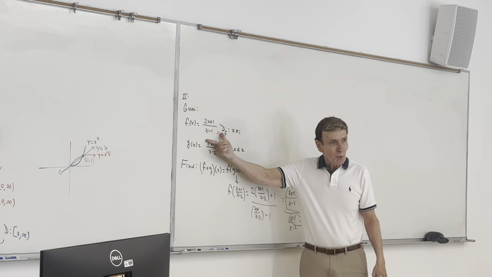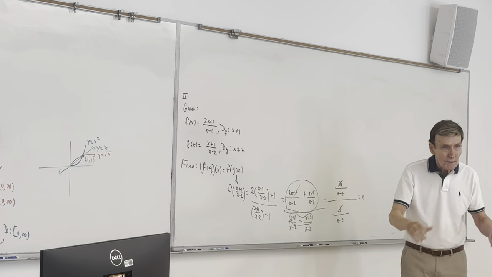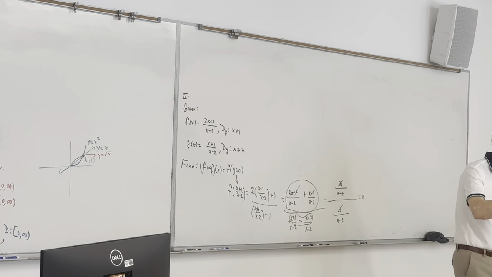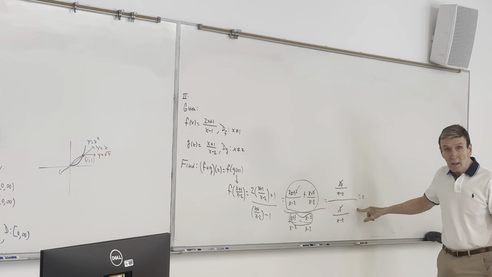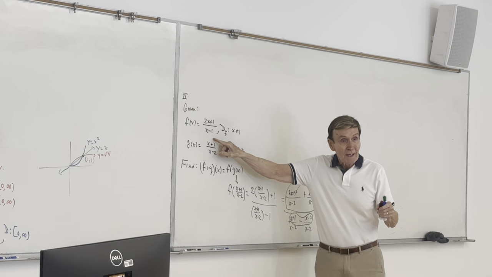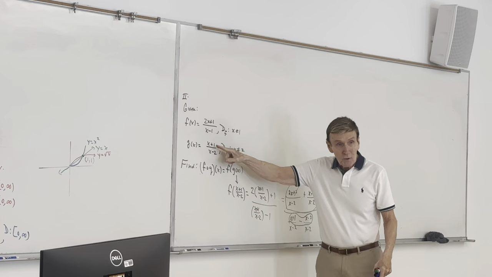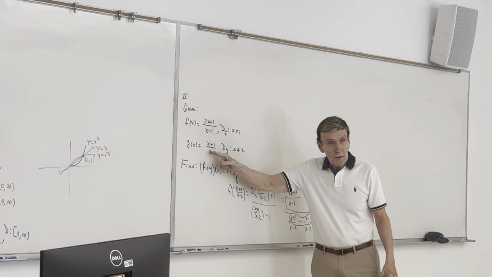Where would the vertical asymptote be if you were to graph f of x? How do you find the vertical asymptote? You set the denominator equal to 0, so you get x equal to 1. That's the vertical asymptote for f of x. If these are truly inverses, and it looks like they are, then that 1, which was a vertical asymptote of this one, should turn into what? The horizontal asymptote of this one. Is the horizontal asymptote of g of x equal to 1? It's 1 over 1, those coefficients.